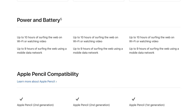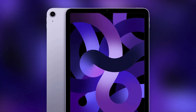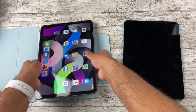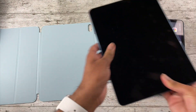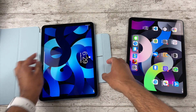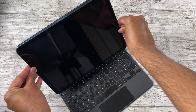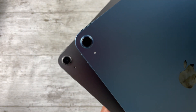Moving to battery life, it's basically the same across both iPads. Apple says 10 hours of use, and that matches my experience, so no battery life upgrades with the Air 5. One positive of the design staying the same is that you can use the same accessories — Apple Pencil 2 support and Smart and Magic Keyboard support both carry over.